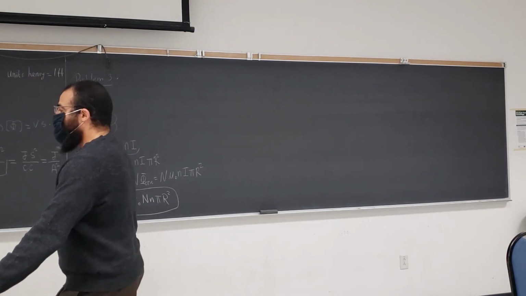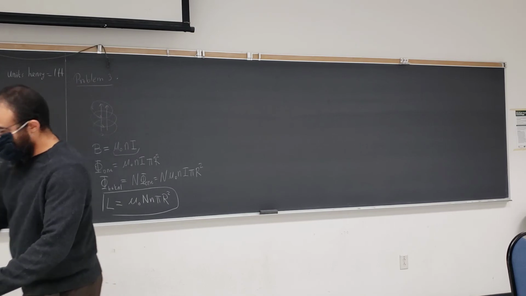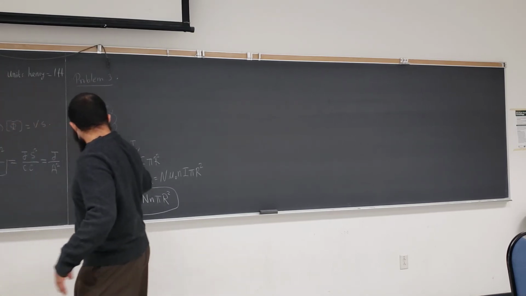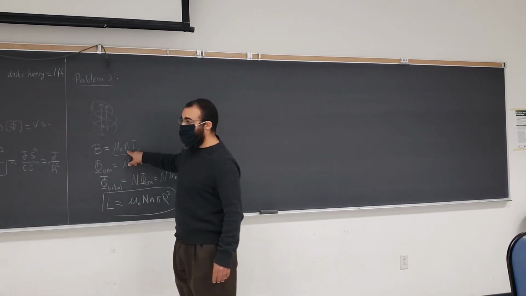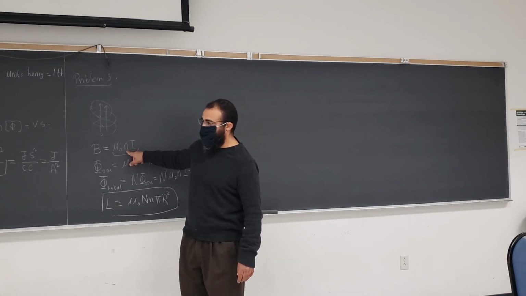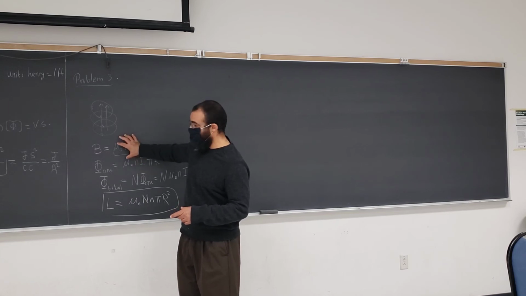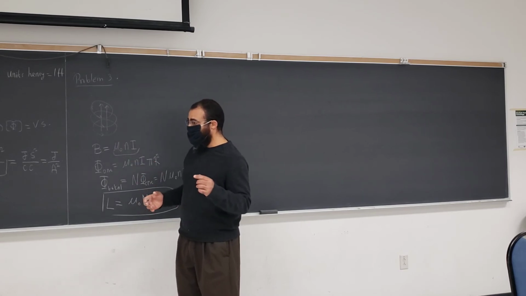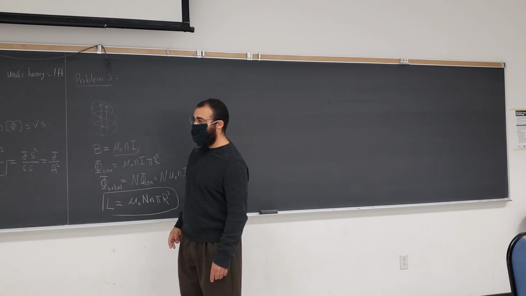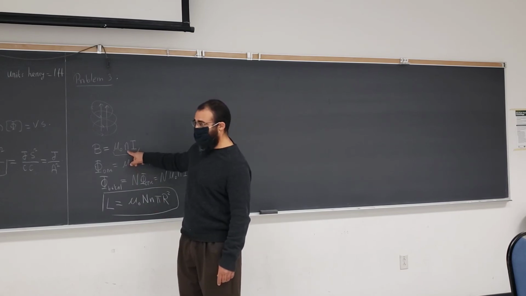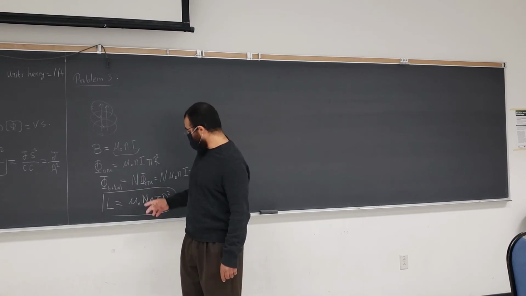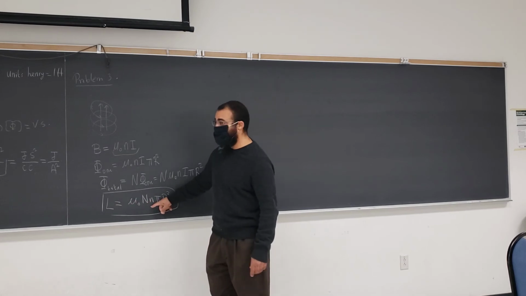No. So we have 2 things at play. The first n here, this little n, comes from the magnetic field itself. So 1 loop will experience this magnetic field, right? That's how much field goes through it. So 2 loops will have twice this. So if you want all the loops added together, you have to multiply by an extra n. So there is 1 n that comes from the magnetic field, and there is 1 n that comes from the total number of loops. So in fact, the inductance would be proportional to n squared.